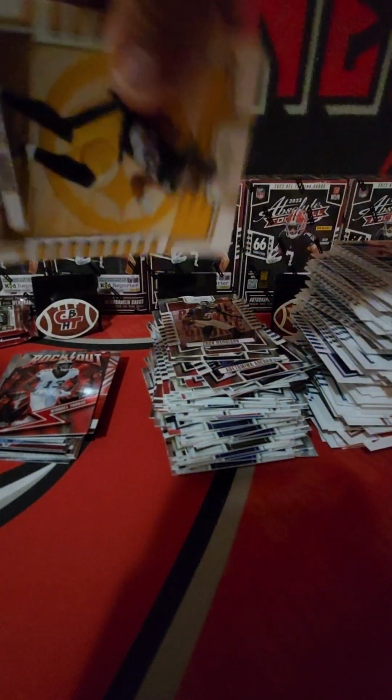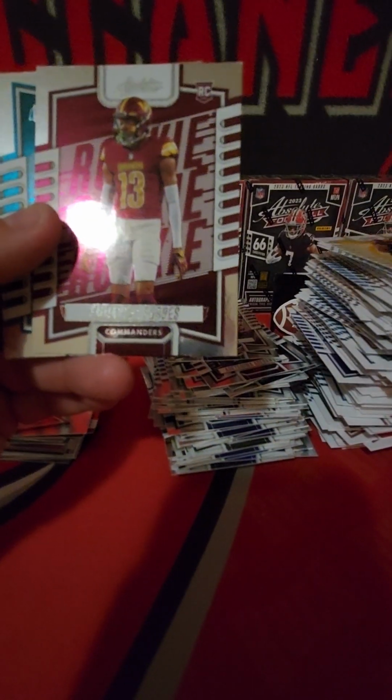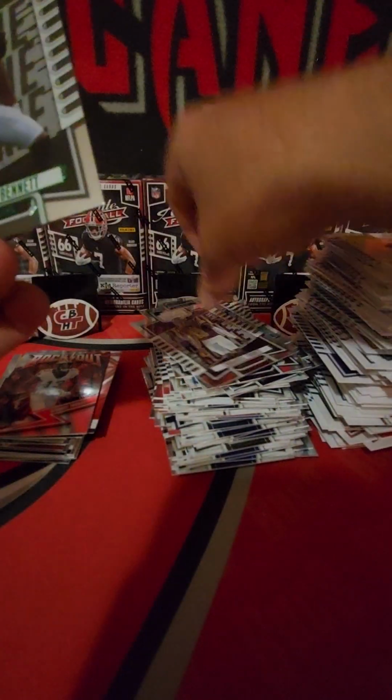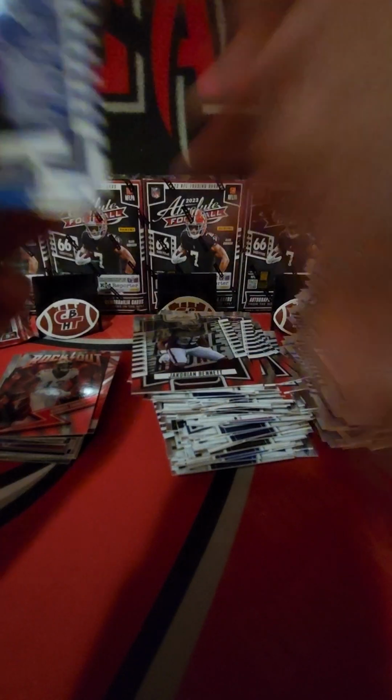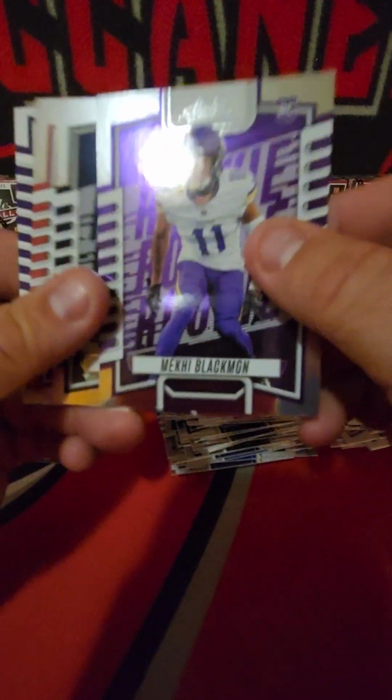I will say this. Absolute, as opposed to a product like Prestige, which is kind of a lower-end product. Jacorian Bennett on the green rookie. At least all the rookies are in their pro uniforms. That's one thing I do not like about Prestige. Not a big fan of that at all. Rookies not in their pro uniforms, because half the guys you don't even know where they wind up. I don't care for that. If I wanted that, I would just go buy some college cards.